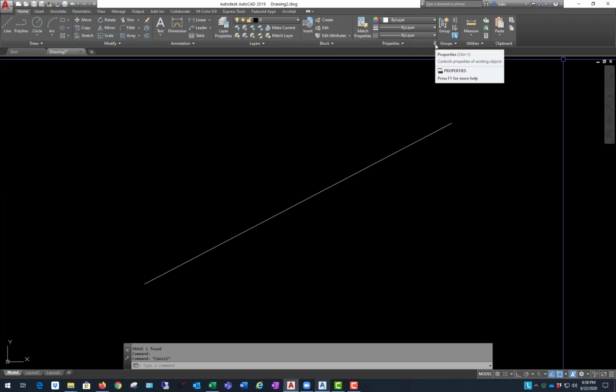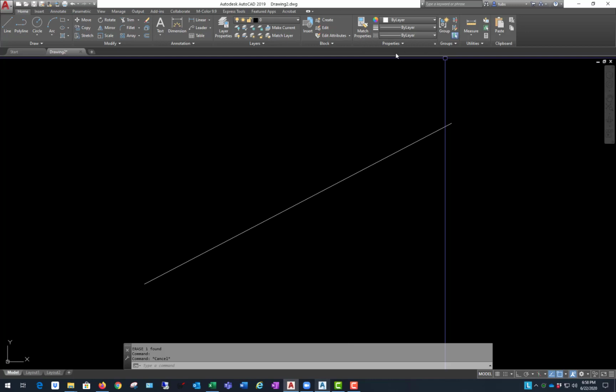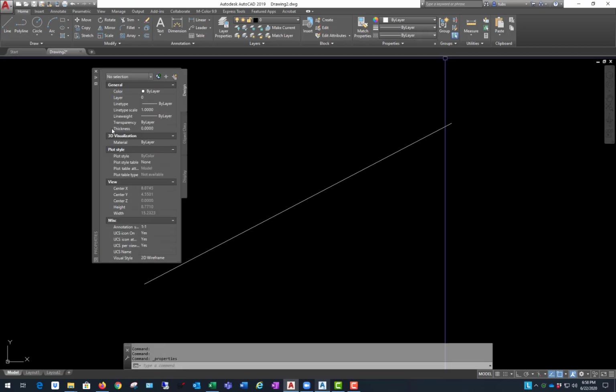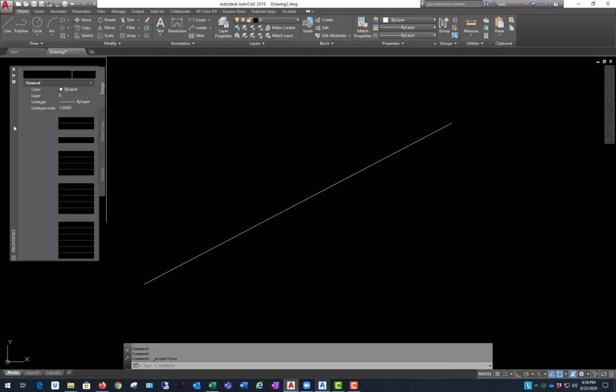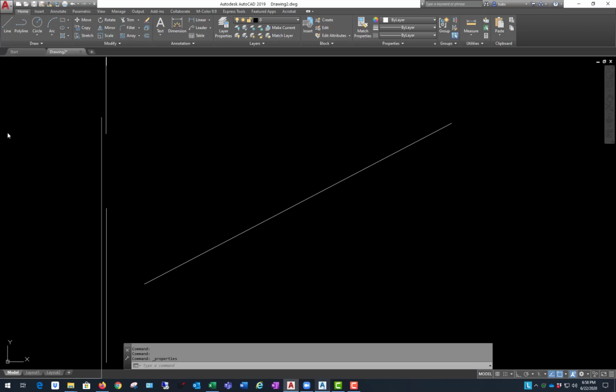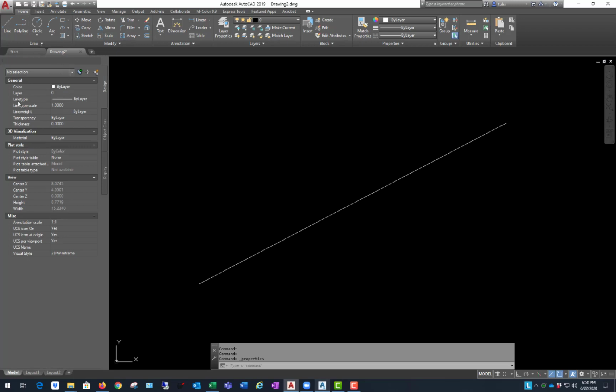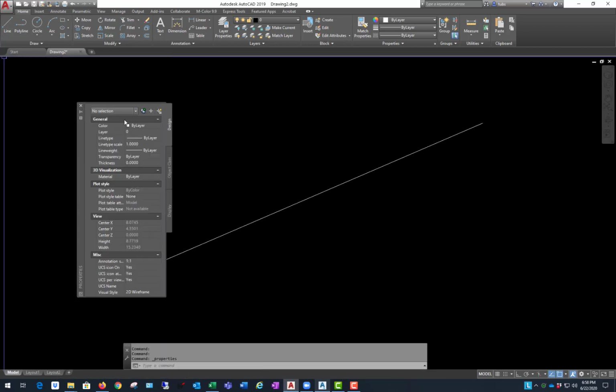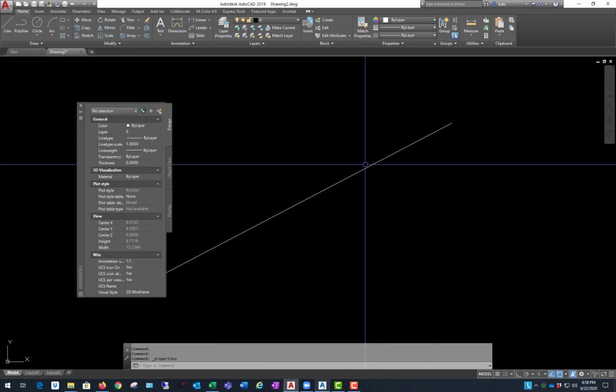One of the key palettes that I use is this properties dialog box. I'm going to hit the flyout on the properties tool here on the ribbon, and I always have this menu visible. It wants to dock. If you don't want it to dock on the left or right side of your screen, hold down Control when you move it there, and it'll stay floating.